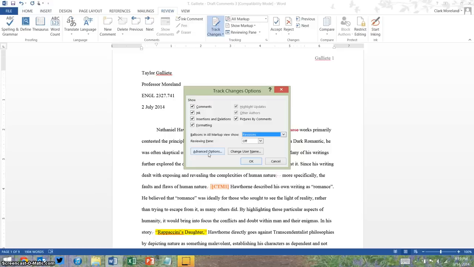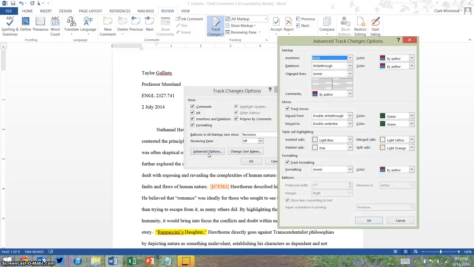And then we're going to do a couple of other things in the Advanced Options box. So hang with me here. We're going to use colors to help us, again, more effectively communicate about the types of revisions that the instructor is suggesting you make on a document. So for insertions, we're going to keep that as bold, but we're going to make that blue. For deletions, we're going to keep that as strike through, but let's make that red. And then for comments that the instructor might make, we're going to make those blue as well. So basically, the idea is that anything that is added to your document is now a blue comment in a balloon to the right side, and everything that is deleted is in red.